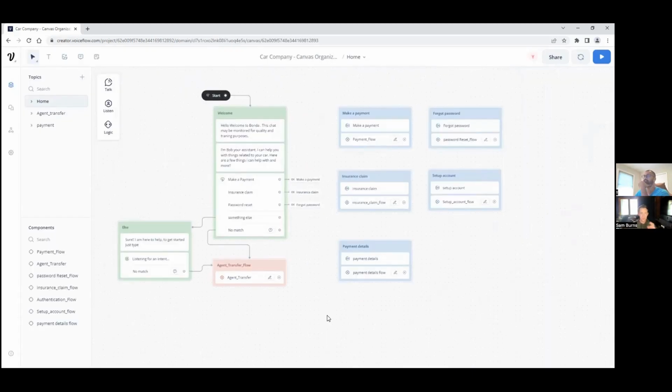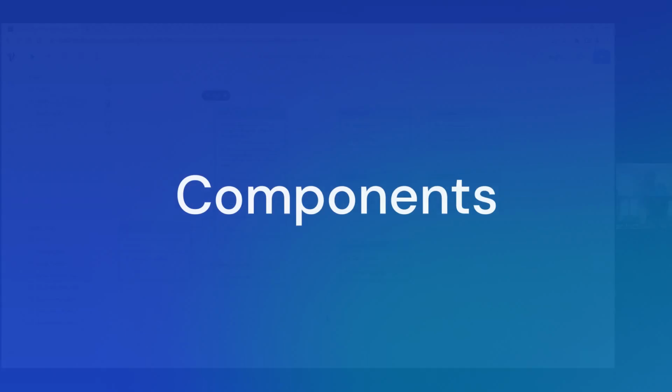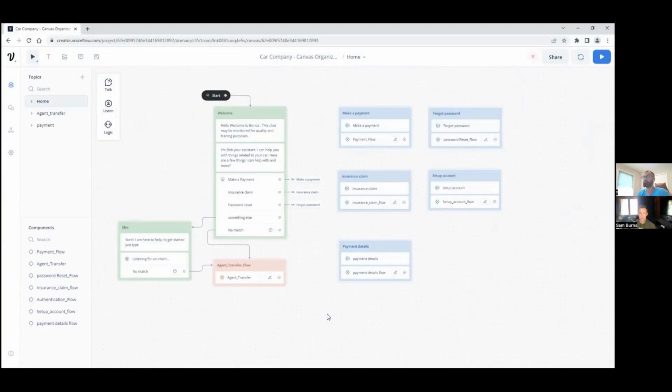So you showed us content. Let's talk about how you approached organization specifically. You talked about components a bit, and there are a few on this main page that I'd love for you to talk about your strategy for, but there's also this agent transfer component that's used various times. We saw it as you went through many of the flows. Can you talk about maybe first these components like make a payment, forgot password, and then hit on why you structured the agent transfer the way you did? Yes, definitely.